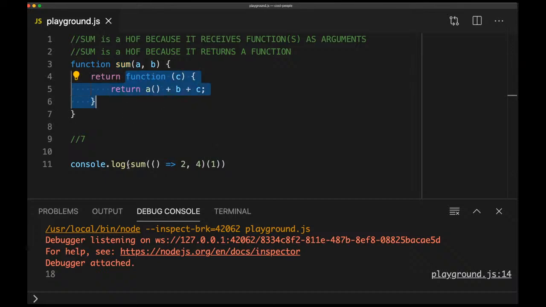Sum returns, when I call sum, you see, when I call it, it doesn't return a number, it doesn't return a Boolean, it returns a function. So I can call it, right? If it returns a function, I can call it. So which variable refers to one, A, B, or C? C, that's correct, yeah? It's variable C. So then eventually I can do A plus B plus C, remembering that A is a function, so I need to call it. Yeah. What happened?